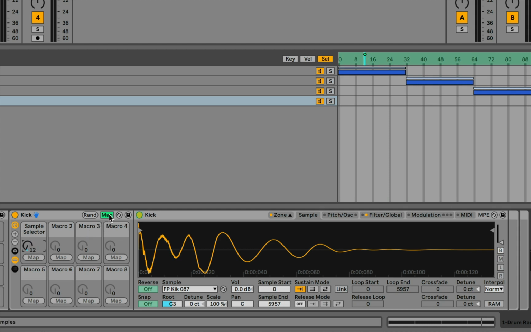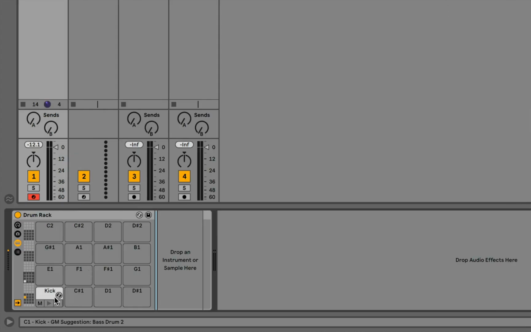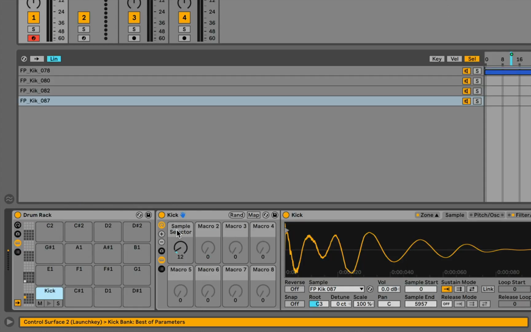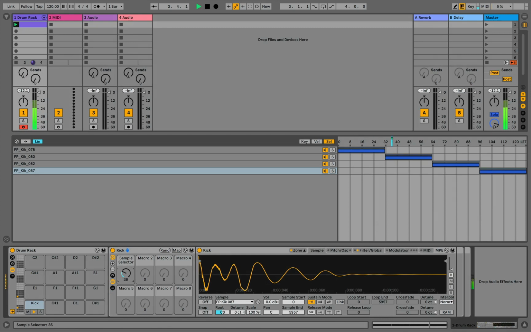So let's go out of map mode, and let's trigger our sequence again. So let's go back to the kick, and let's press spacebar to trigger our sequence. And now I'm going to zoom out a little bit, and now we can actually have a look and see different kick samples, and we have control over the various samples.